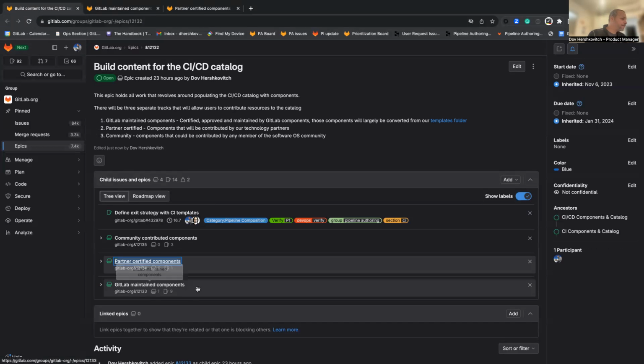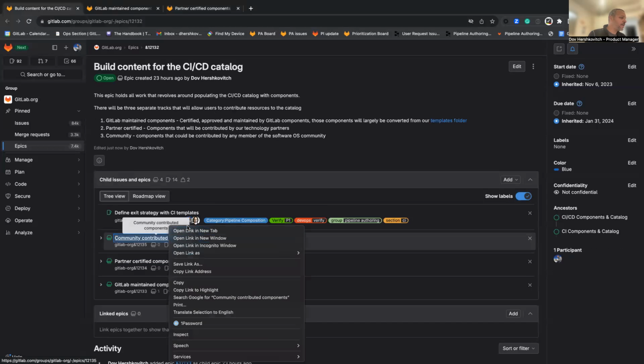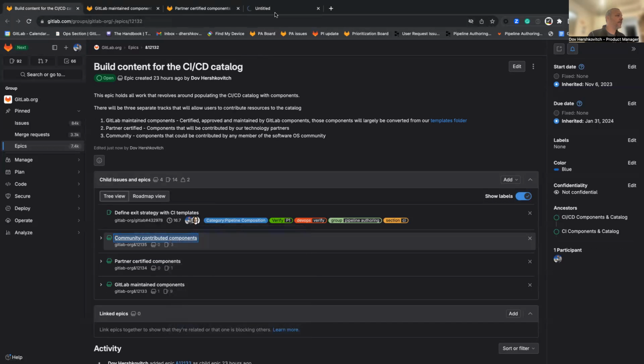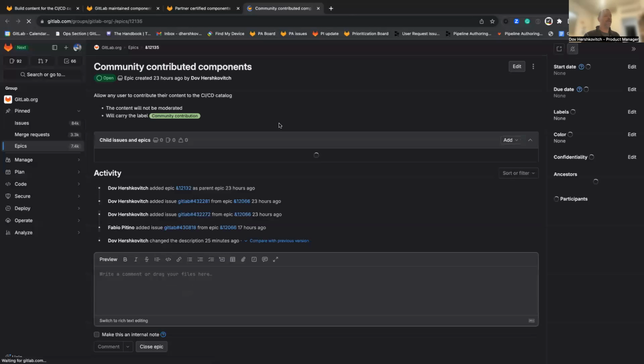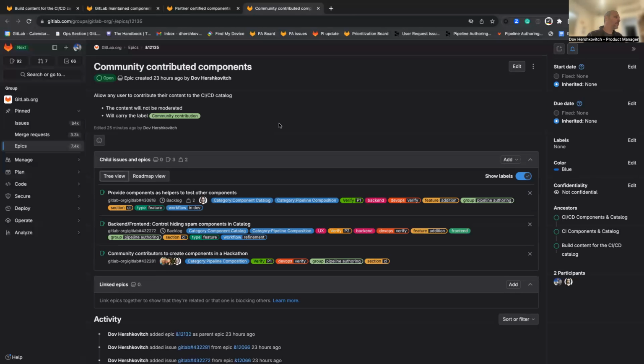The third avenue is the community contribution. And also we have a sub epic here with the issues that we are capturing and the work that needs to be done in order to support it. Basically, this is, I would say, the easiest way for users to contribute components. We will allow any user to contribute their content to the CI/CD catalog.